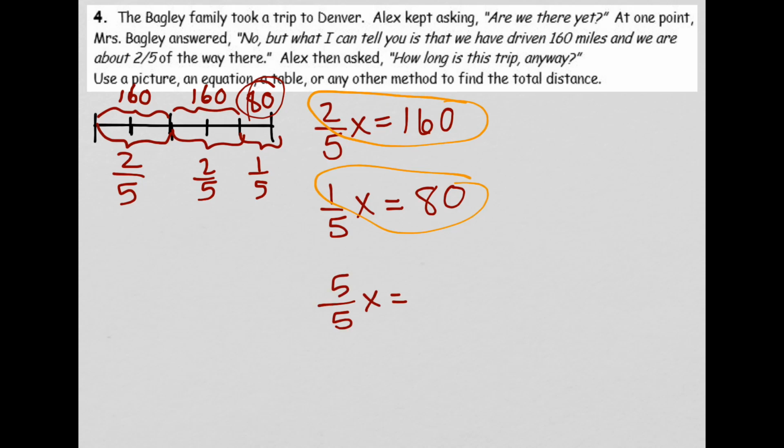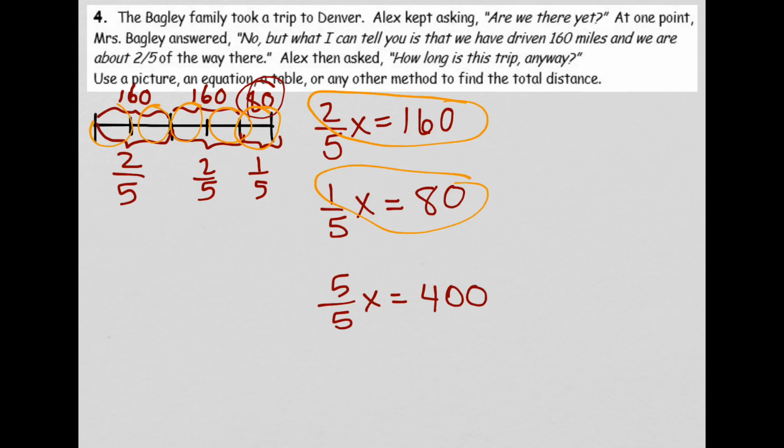What am I doing here? Well, I've taken it kind of down to a unit rate. I'm saying that one of these parts is 80, so this must be 80, 80, 80, 80. 1, 2, 3, 4, 5, it must be 80 times 5, which is 400. And so I've kind of divided the 2/5 up in half to be a 1/5, and so I had to divide the 160 by 2 to get the 80.